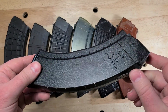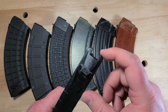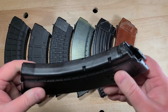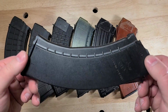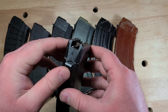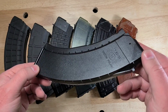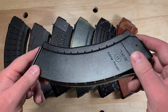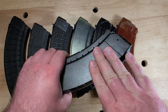So one other example of this is this Circle 11 made by Radom magazine. Now, this one is known to be, at least according to the internet, pretty brittle and generally not incredibly reliable, which is interesting because it's Radom. You would think Radom would be really solid, but from everything that I've read, these typically are not the best magazines as far as having a go-to magazine. And as you can see, there's no wear on this because I have not shot this mag. Misha actually gave me a couple of them as a gift because they have Circle 11 on them, and I'm a Polish collector. They're also not very common. But like I said, a lot of countries have attempted a polymer AK mag to a lot of mixed success. This is purportedly one of those.